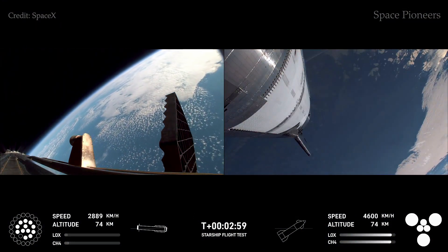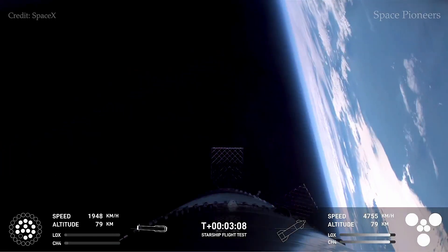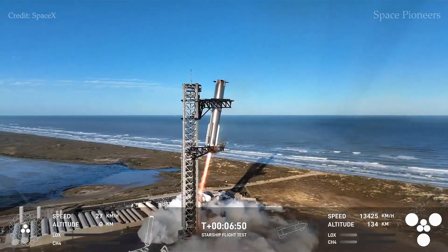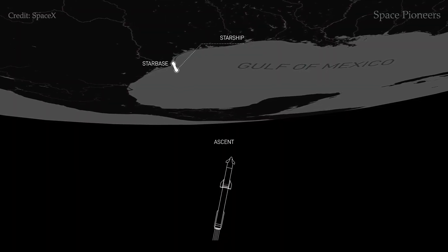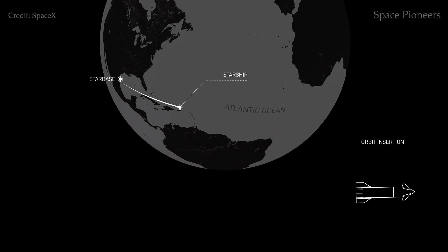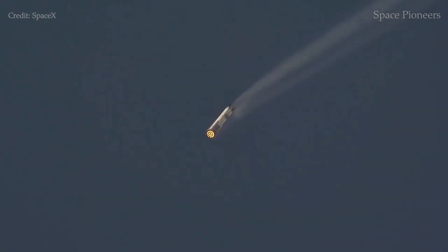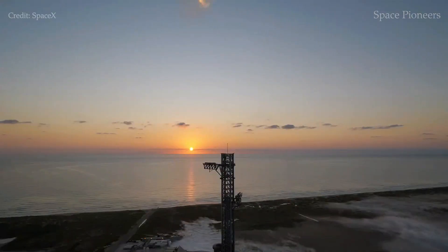The story of Starship isn't just about engineering marvels — it's also about navigating complex regulatory and environmental landscapes. With an ambitious goal of 25 Starship flights in 2025, SpaceX faces scrutiny from regulatory bodies and environmentalists alike. The FAA continues to evaluate public comments about the environmental impact of these launches, a topic of ongoing debate. As SpaceX moves forward, the data from Starship Flight 7 will play a crucial role in shaping future missions, with lessons learned from the upper stage failure informing design tweaks and risk assessments.